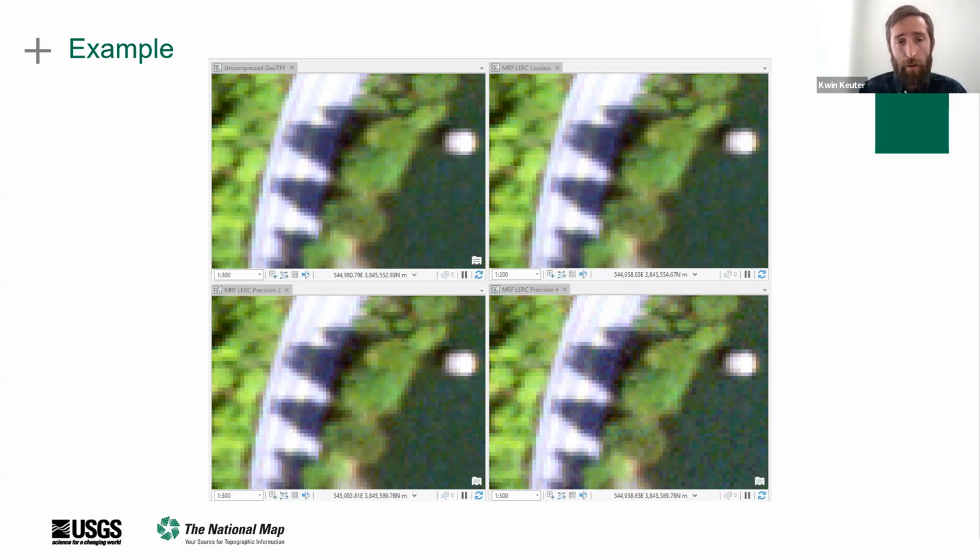And then the bottom two images are an error threshold of 2 and 4. So I think you can kind of see a difference in the water on the bottom right image. But for the most part, it's extremely hard to tell. And again, this is zoomed in really far, so it's going to be hard to notice, but you might notice the speed difference since these are much smaller.